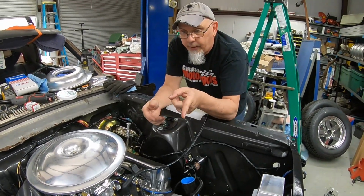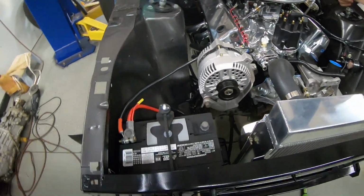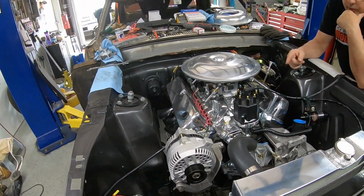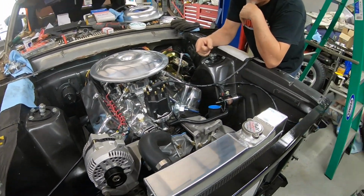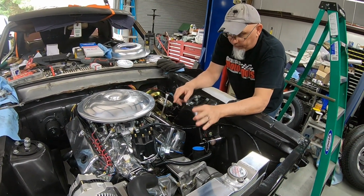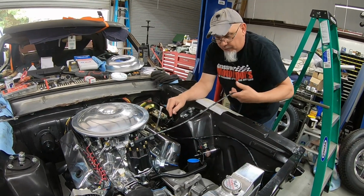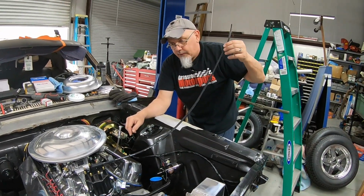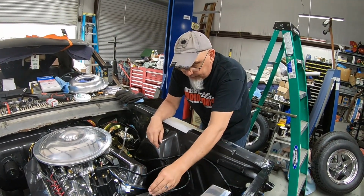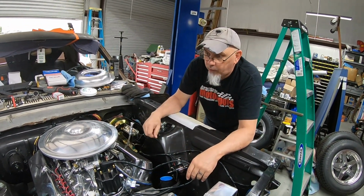What else? We got a battery. Got the battery tray hooked up. Got all the wiring done. The motor will spin over. We don't have the ignition system hooked up yet. There are no spark plugs in it. I've got plug wires. I just haven't put them in yet. As you can see, I haven't put the correct end on the coil wire just yet. But that's stuff that we're going to be handling this week.